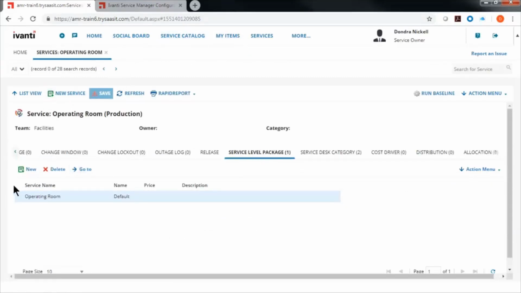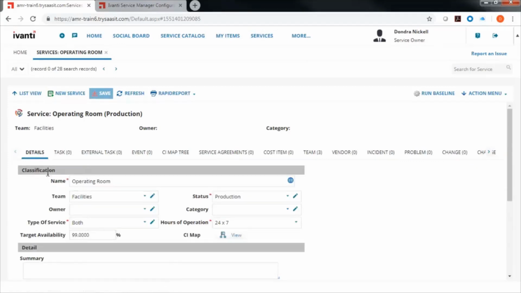And I'm going to backtrack just a little bit and go over what we did. Okay, so using the service owner role, I went to Services and I added a new service. I called it Operating Room. I filled the information in so that I could save this on an incident record.